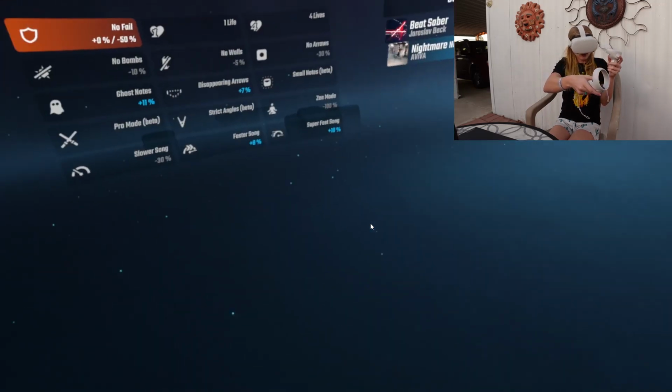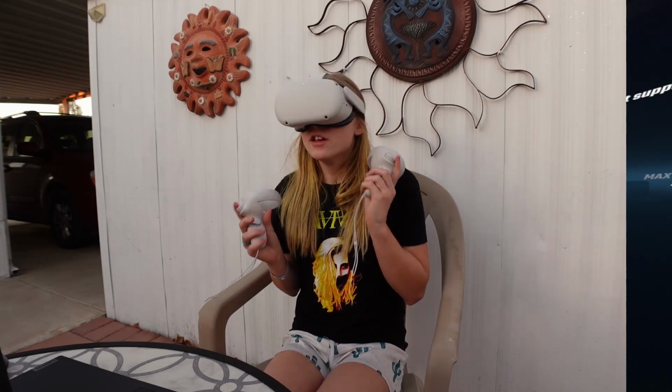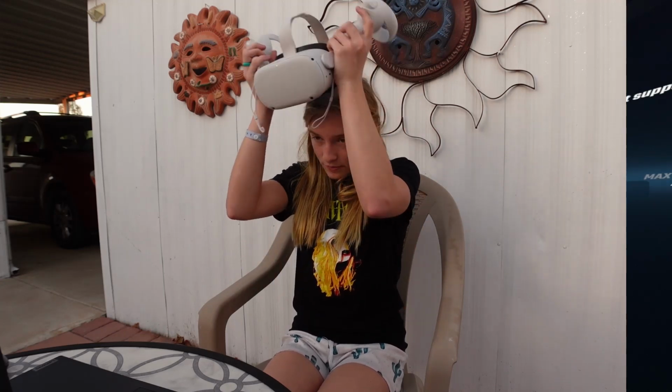Let me just, come on. Okay, there we go. So now that I'm out of that, there we go, and that's pretty much it. So there you go. That's how you can create your own Beat Saber levels. And it's better than having to buy one of the music packs, or if they don't have songs that you wanted, like they didn't have Nightmare by Aviva, of course, so I was like, oh, I'm gonna make that one. So you can make whatever ones you want. You can challenge your friends to try to beat them, do the craziest levels you can. But that's pretty much it.